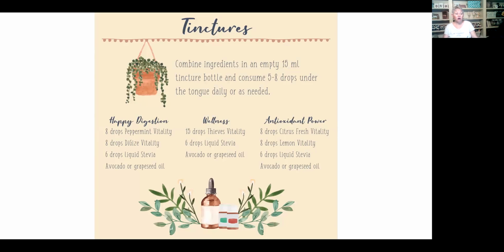Tinctures are a very interesting thing to make. You're going to combine any of these into a tincture bottle and consume 5 to 8 drops under the tongue daily as needed. So for digestion, peppermint, DigestZen, and add a little liquid stevia in there for flavoring.